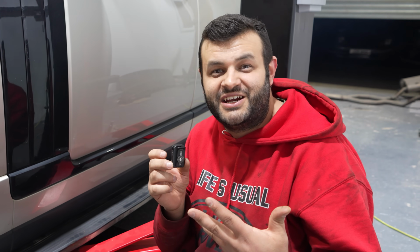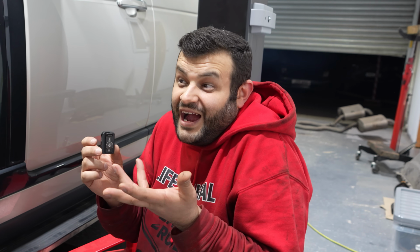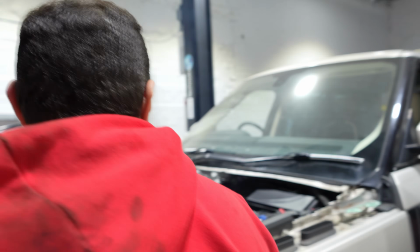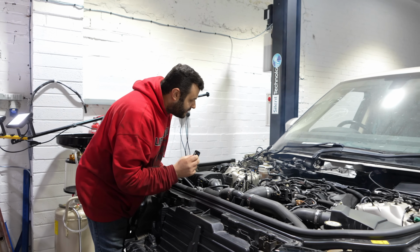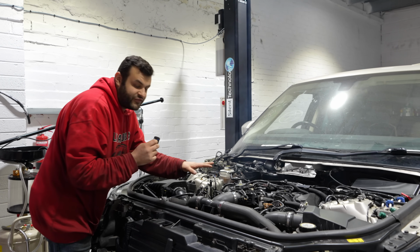I hope you guys can hear me with all that noise. I'm having the mic close to my mouth because I don't know how it will be. Again, the smoke is from the exhaust. I can see it from underneath coming from the exhaust. It's not from the engine.